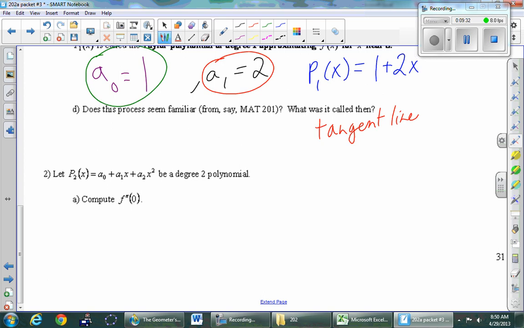We now have a new function, p sub 2 of x, which is going to be a0 plus a1x plus a2x squared. I'll highlight this guy in blue. P sub 1 was a generic line. What is p sub 2? That's a parabola, and it is a generic parabola, right? A0, A1, A2 are constants. That could be anything in the world. This is a generic parabola formula, right? I mean, it doesn't look quite like the generic parabola formula that we're used to writing, ax squared plus bx plus c, right? But it's the same, we're just changing the letters.